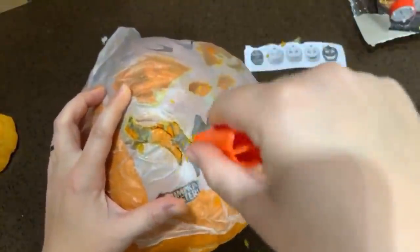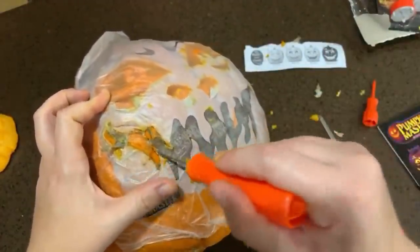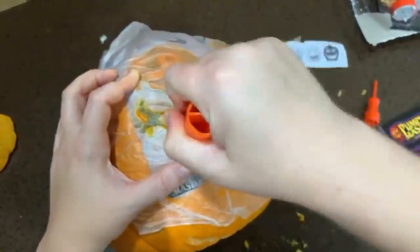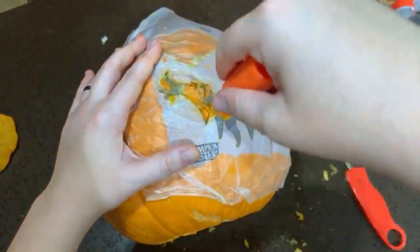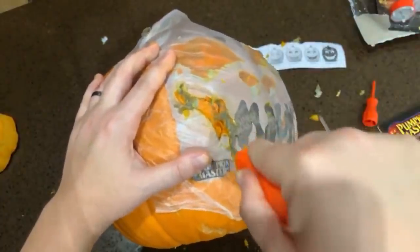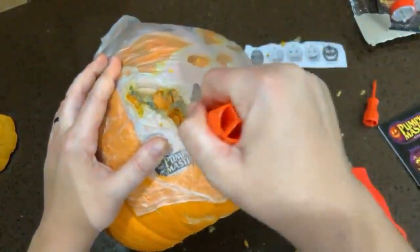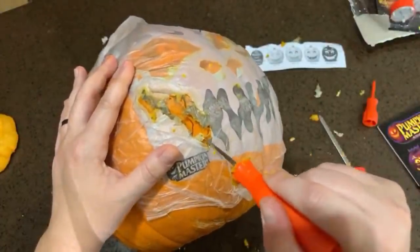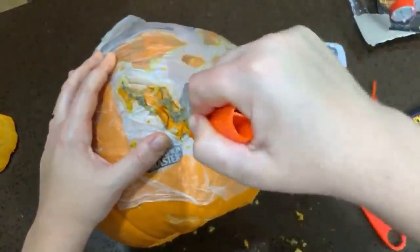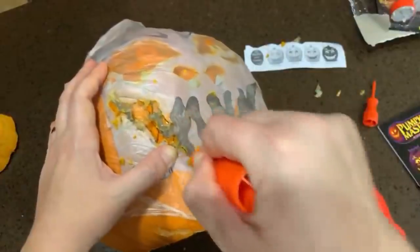I don't know, these cuts and corners feel kind of difficult. It may not look difficult, but there's a difficulty level here. Sorry if you're just seeing a big hand in your view. Trying to cut above. Okay, we're almost halfway through the mouth. Okay, here we go. Is this going to happen? I don't know if this plastic wrap is making anything better. I don't know if it is keeping the pattern on.